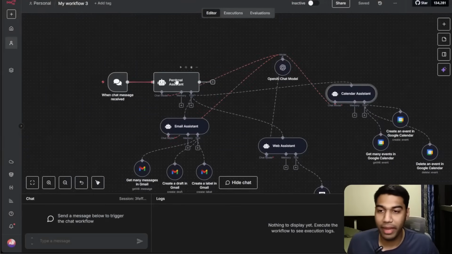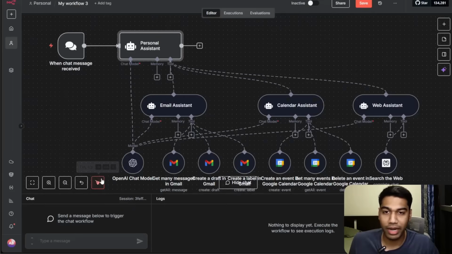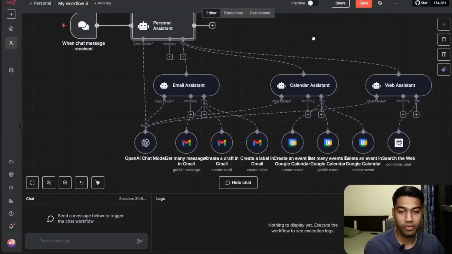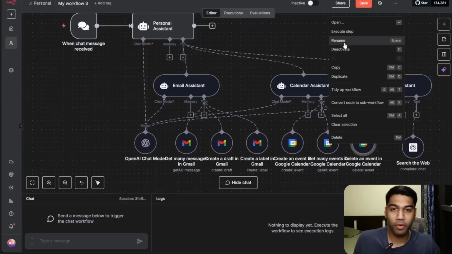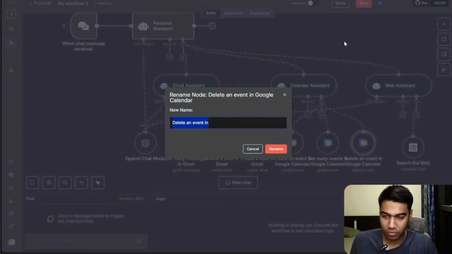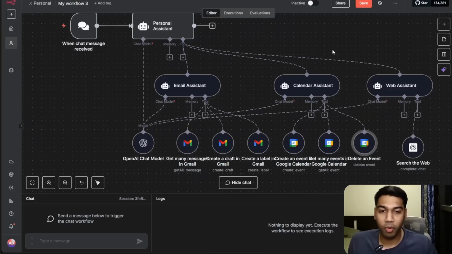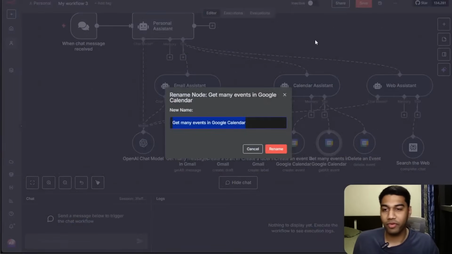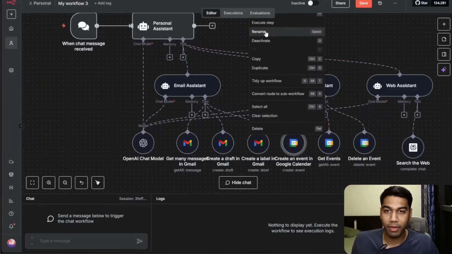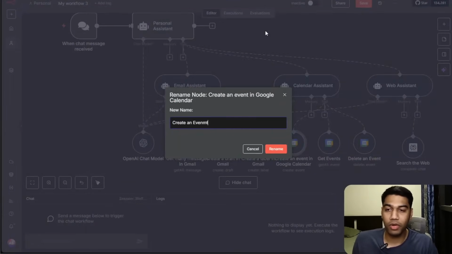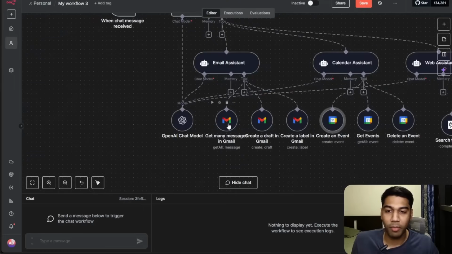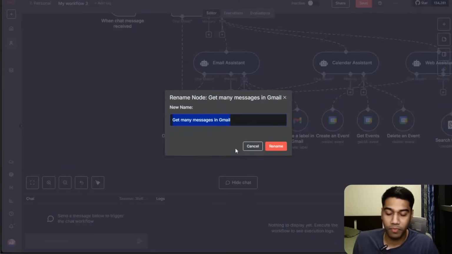And now we come to the main of these all, which technically should look like this. So if I tidy this up again, it will look like this, which is not looking great, but, and I'm going to quickly rename all of this. It's super important to do that because the tool names are referred by the models, right? So I'm just going to say like, again, get events and then rename like this into create an event. It looks cleaner, but also it is important for the tool to be named in the same format so that it's easier for the model to recognize what it's trying to do. So instead of get many messages, it should be just get emails, right? Instead of create a draft, it should be just like create a draft or write a draft.